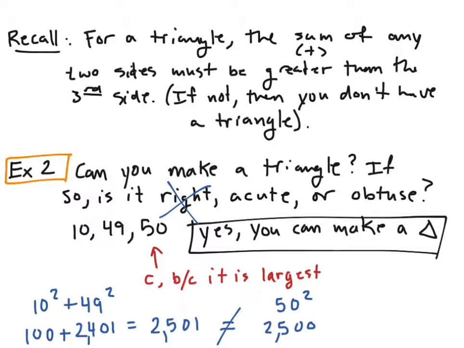So this one's not a right triangle, and we actually have a theorem, or we're going to have a theorem. I haven't told you yet. That tells us whether it's acute or obtuse. If the C value squared is bigger, like the hypotenuse in quotations, if that's bigger, then we have an obtuse angle there. If it's smaller, then we have an acute angle there. Bigger or smaller than what? If the C squared value is bigger than A squared plus B squared, you have obtuse. If it's smaller, you have acute. So in this case, it's acute. And I'm going to write down everything that I just said on the next page.